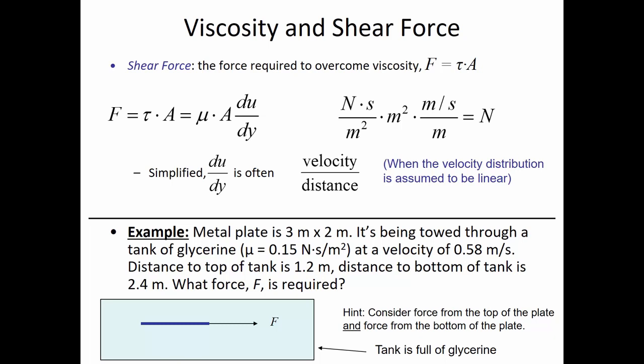And we can do that same approach for the bottom. There's 6 square meters of surface area on the bottom of that plate. It's still being towed through the same fluid of 0.15 Newton seconds per meter squared viscosity. The incremental velocity is 5.8 meters per second, and the distance is 2.4 meters. So calculate those two forces.